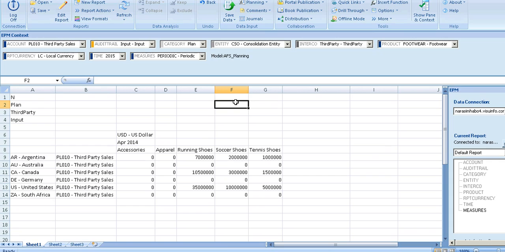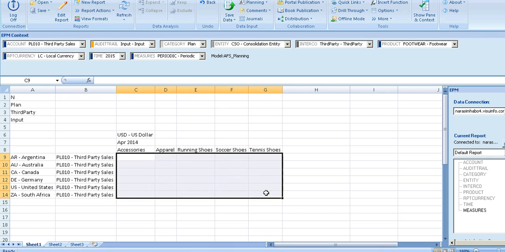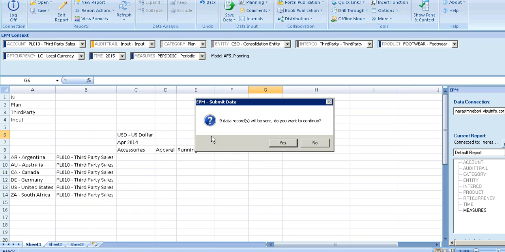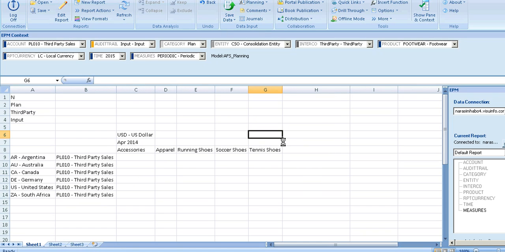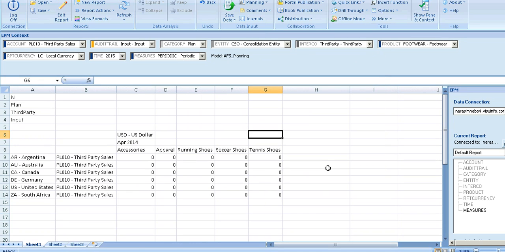I see it's in South America and North America regions: Argentina, Canada, and United States. Let me first clear up this region. Remember, I'm using a VP sales data access profile. Okay, we are trying to clean it up. Okay, all the records have been successful.